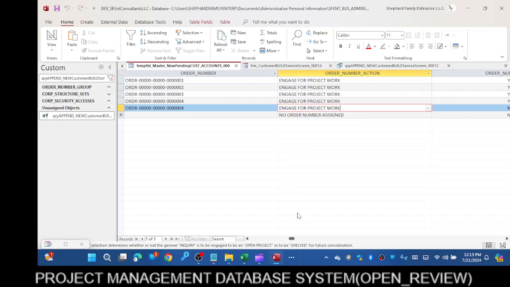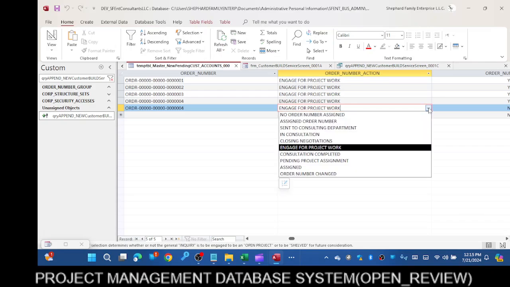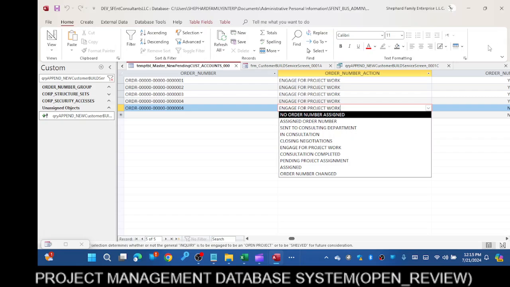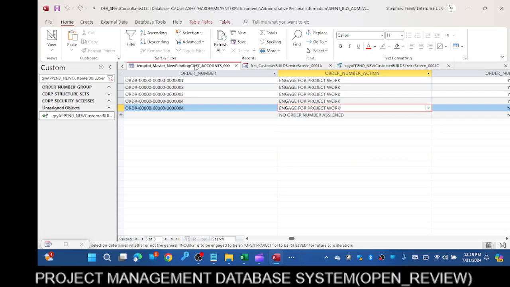If we are closing negotiations, which says here close negotiations, we do not want anything else done to this record until we find out for sure what's going on with that customer. That's in this table here.